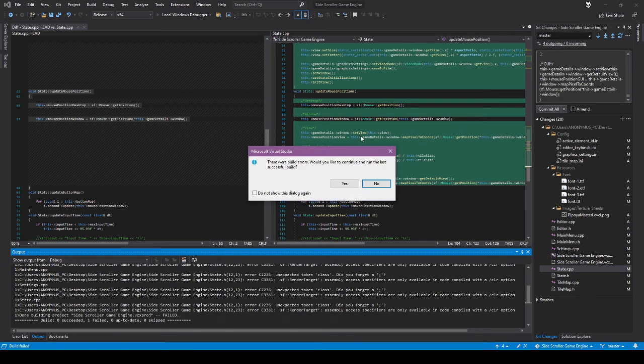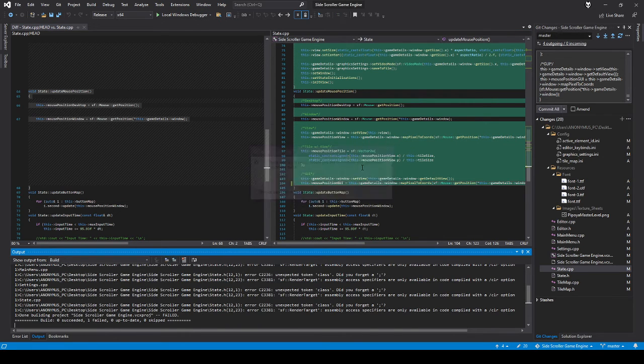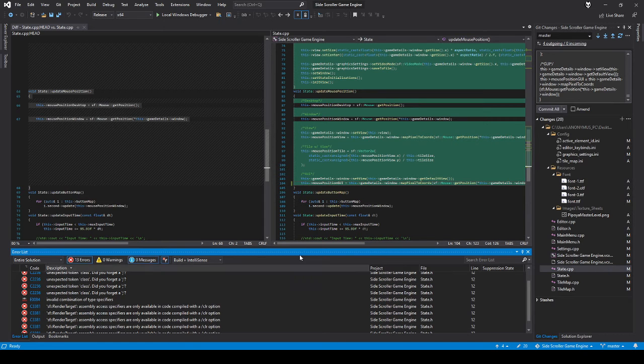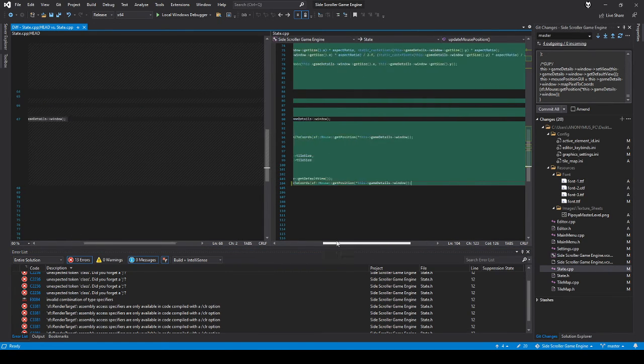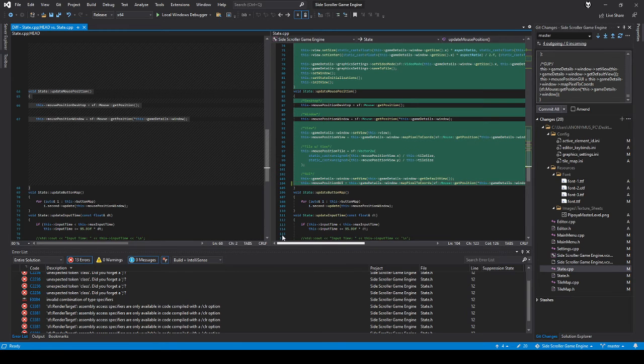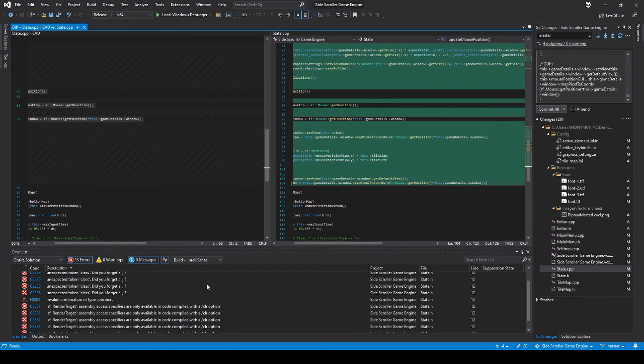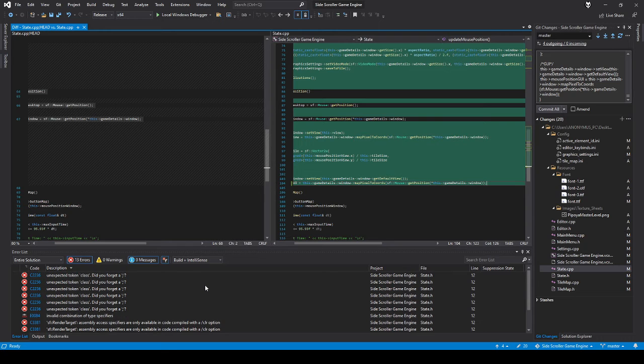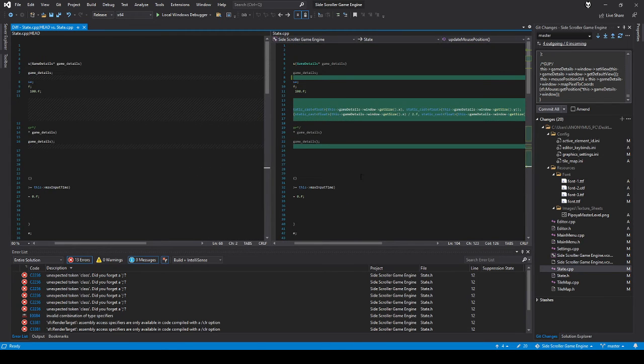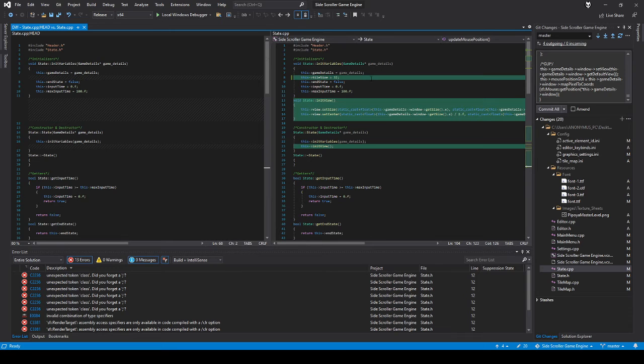Still runs. What happened? What happened?